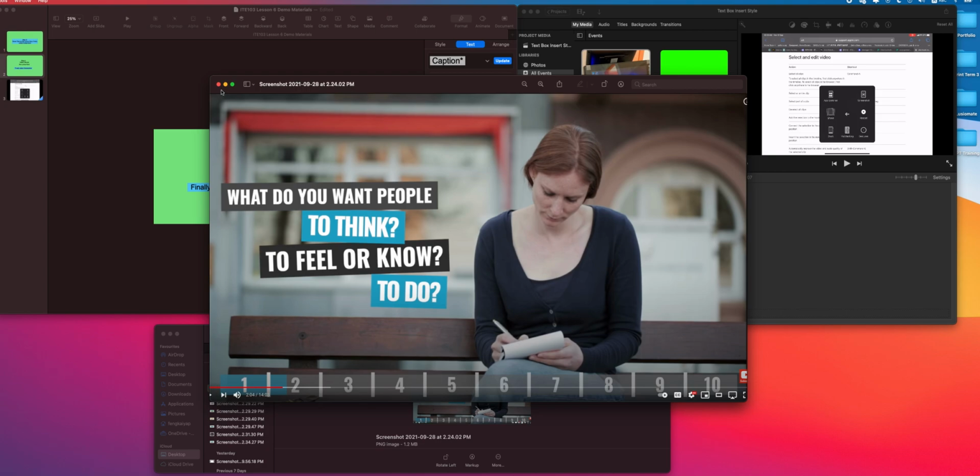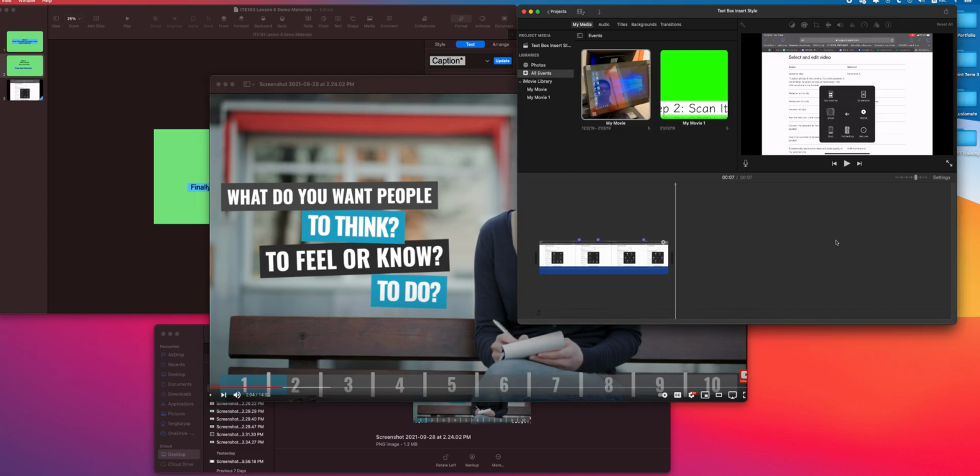Alright, so the first thing you need to do is also take note that for this case the subject's over on the left hand side, and you remember our reading pathway in visual literacy, we learned that people read from left to right. So if you put all of these things over to the right hand side, it is going to look a little bit weird. So let's prepare our video first.